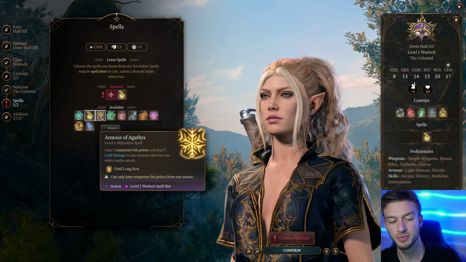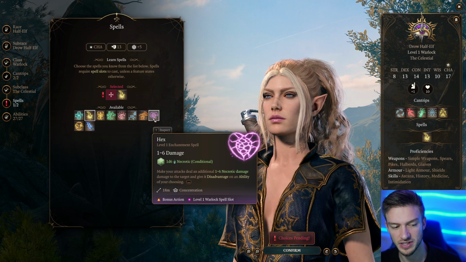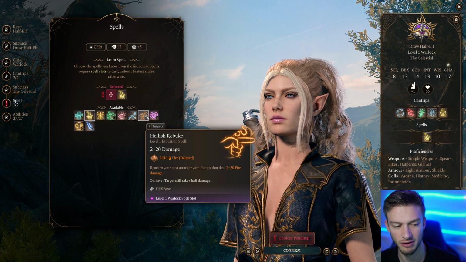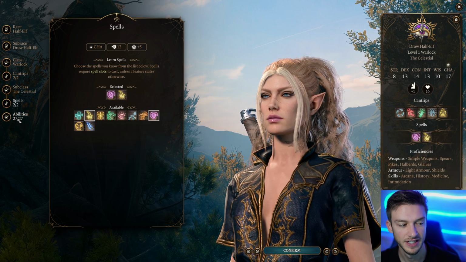Arms of Hadar is pretty good, but not something you really want to be spending your Warlock spell slots on. Hellish Rebuke's also nice, but again, we do use our Warlock spell slots on these. We want it to be something that hits hard, so you can go with Hex or Hellish Rebuke for early game damage. Hex does pair well with Eldritch Blast, so we can go with that.